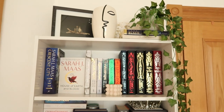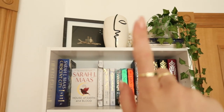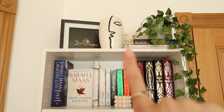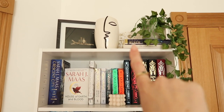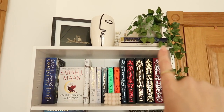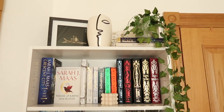Starting up at the top, we've got just a cute little picture here and a cute little vase. It doesn't have anything in it, but I quite like it like that. Up behind there, we've got a little Dior box which I like to display, and I've got our plants. And then I've got my favourite ever childhood book, Black Beauty, underneath the plant, and I've just got an old five minute journal underneath that as well. So that's the very top.